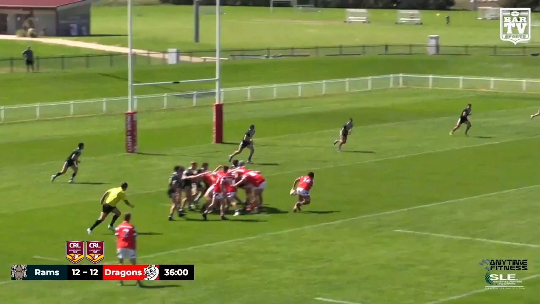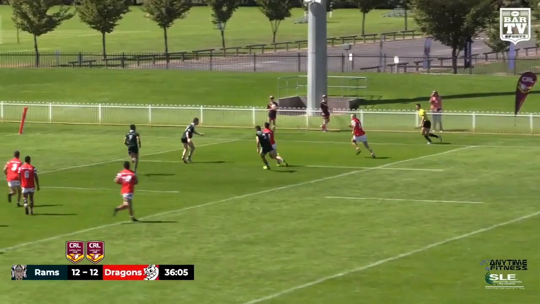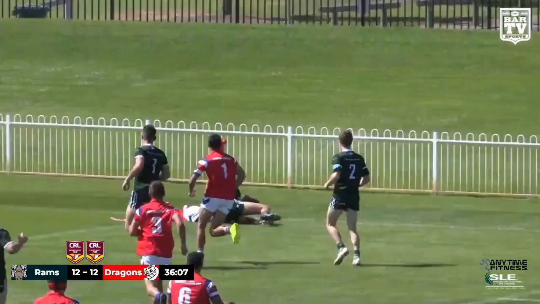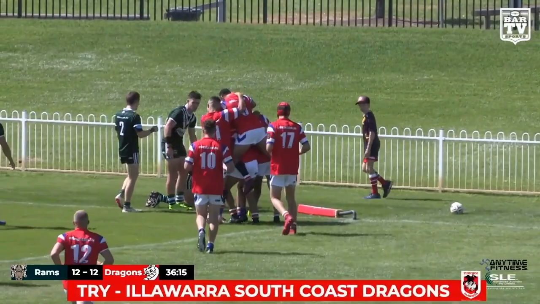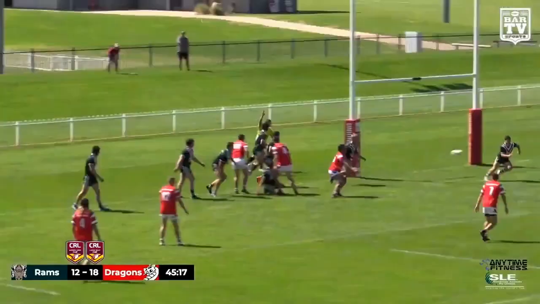Now, here's Roberts. Now, they're back to ball, and they're on straight away here with ball. This could be a try in the first minute of the second half. It is. It's Jai Patterson who's dived over straight off the scrum. We saw one in the first half for the Rams. The scrums are giving.